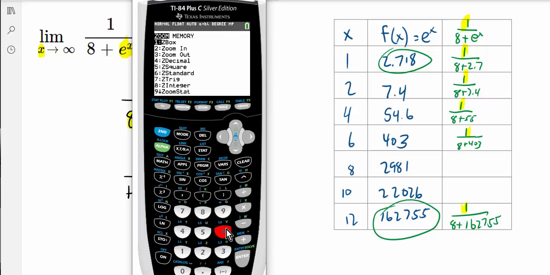If I was to zoom in on this, you should see that the y values get really, really small. But again, since they start out small, it's more appropriate to start with a y min of, say, 0 and maybe a y max of, say, 0.5. And let me regraph that. So you can actually see that the graph isn't the x-axis. It starts higher, but then dives right down and gets closer and closer. And if you need to change your window so that the x-max is bigger, like 50, to see further to the right to convince yourself that it does actually stay right down there as part of the x-axis.